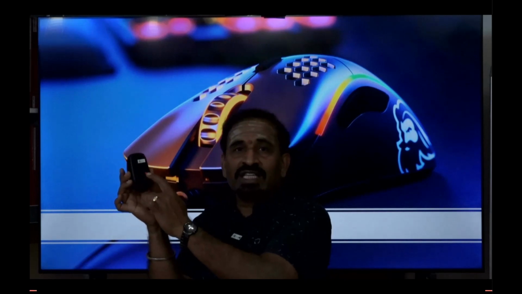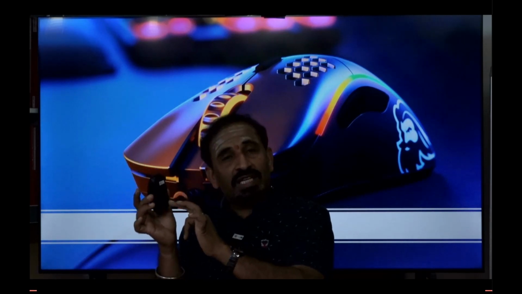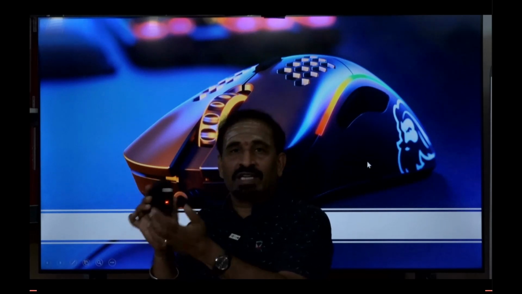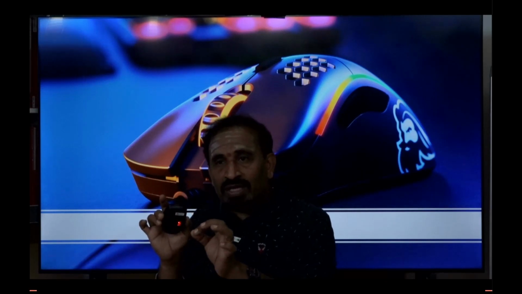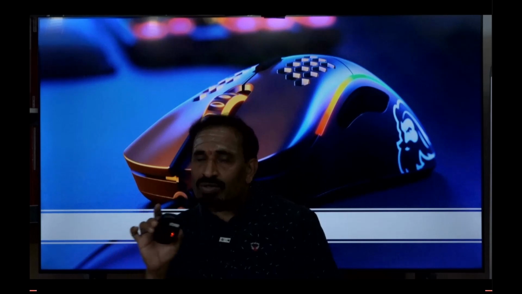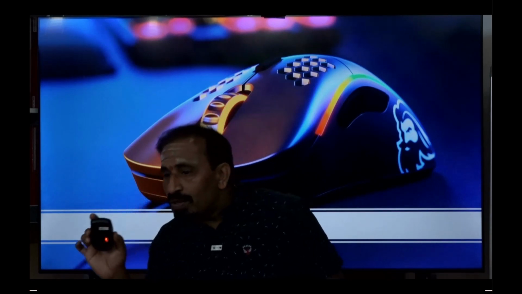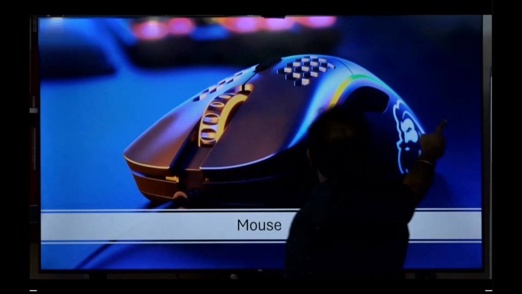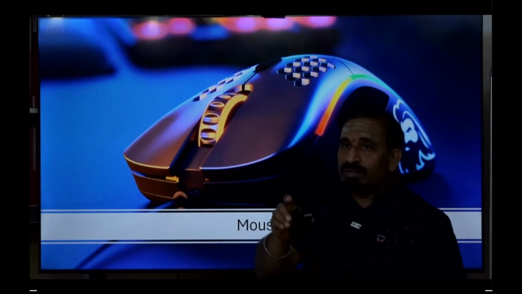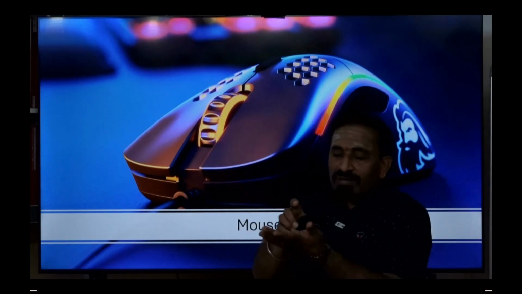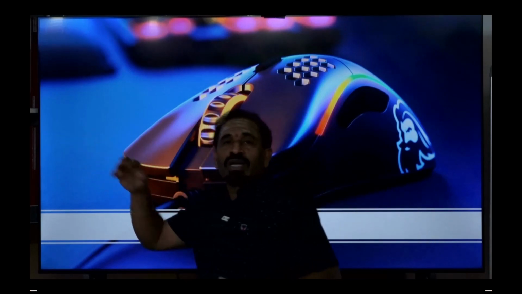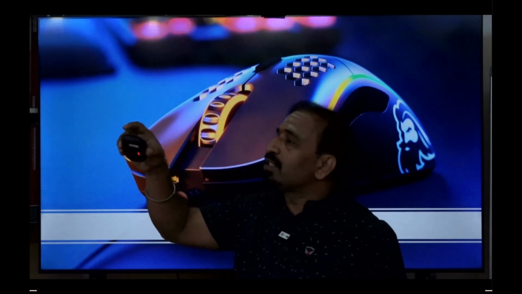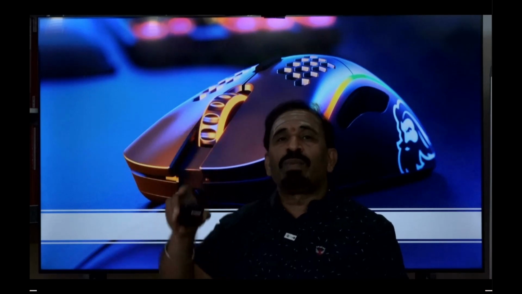There is a sensor at the back side of the mouse. Earlier they used to have a ball, now it is based on optics. Now there is an optic sensor, which produces light and gets the light back, and when you move the mouse to the left or right, it senses how much position you have moved, from this end of the monitor to this end. For every movement, how much distance is to be computed is internally calculated, based on whether you are moving the mouse left, right, up or down.